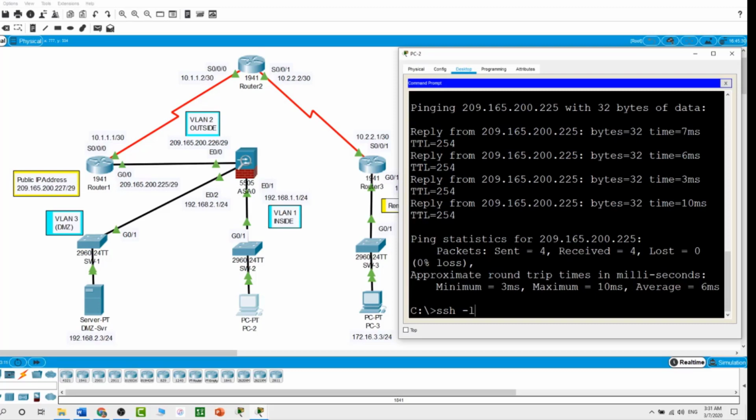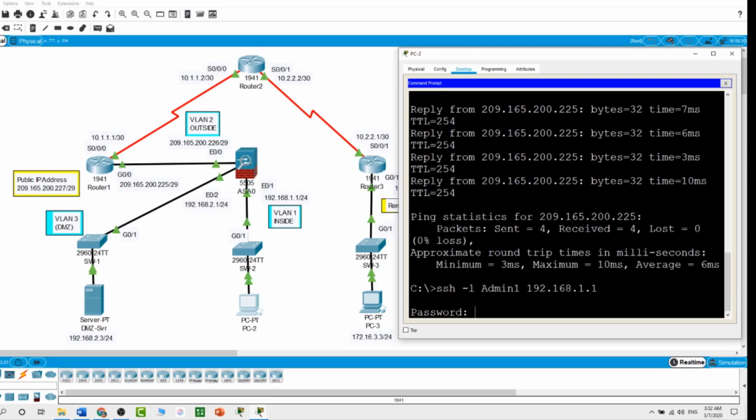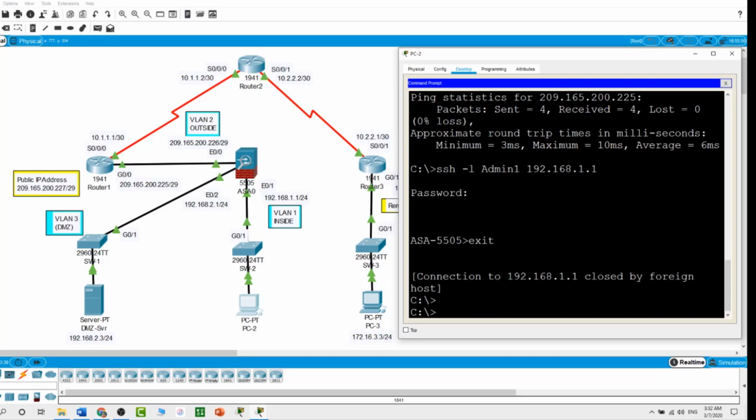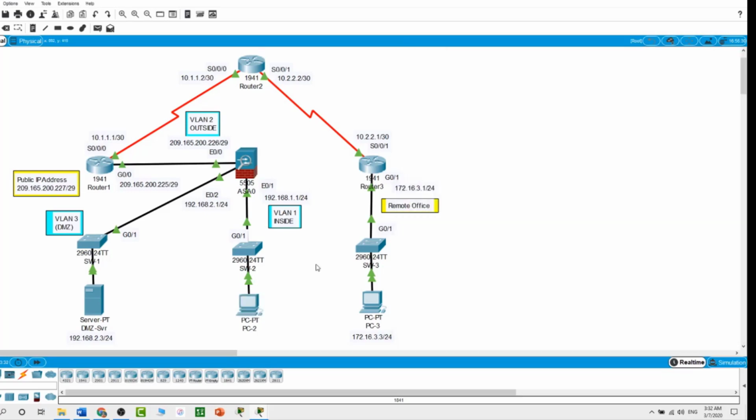Use the credentials of admin1 to access SSH on this interface of 192.168.1.1. Hit enter, and the password of Cisco. And it was successful.